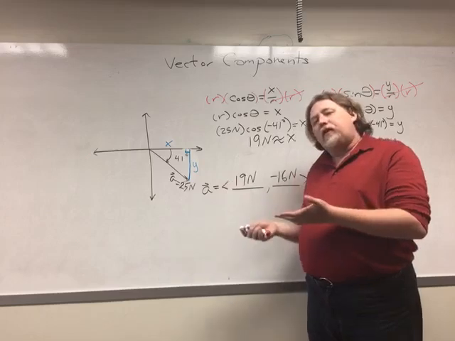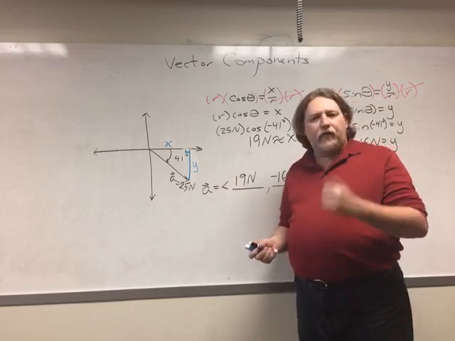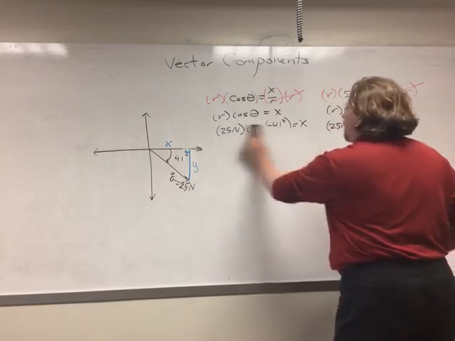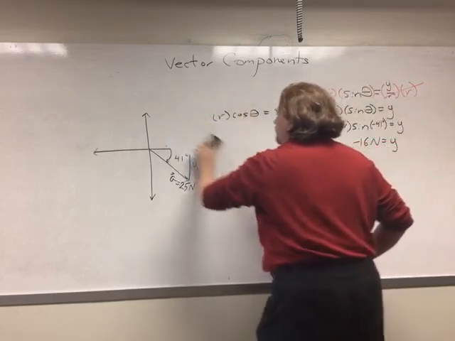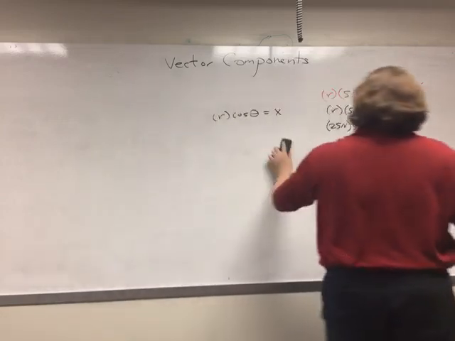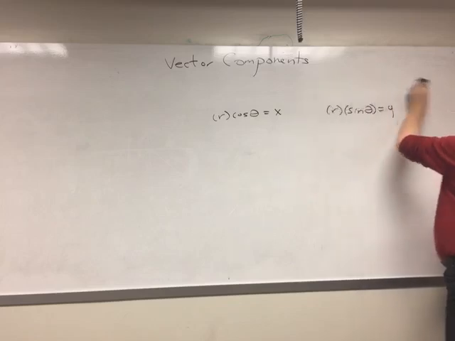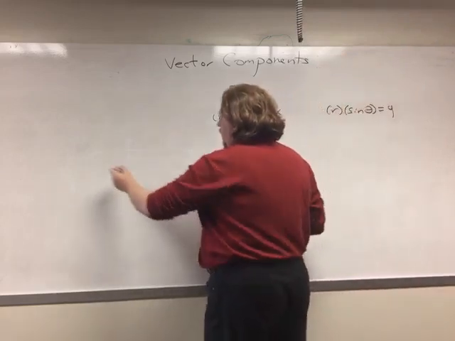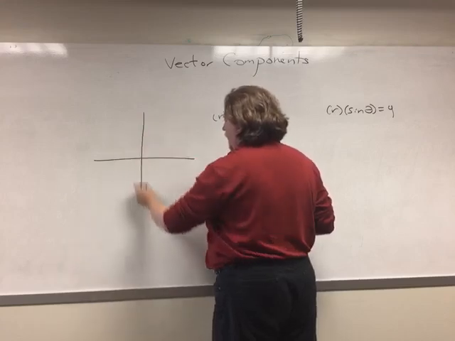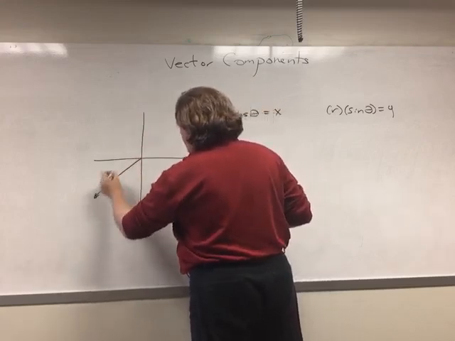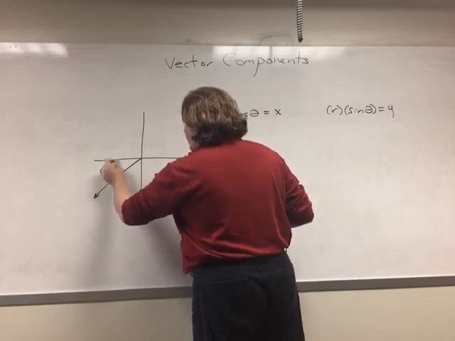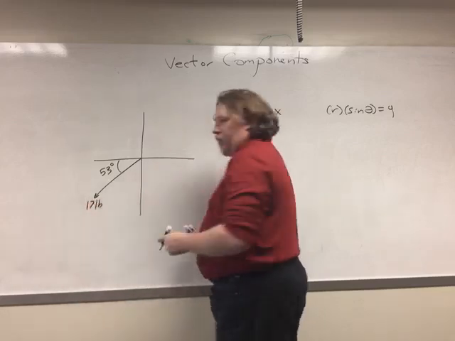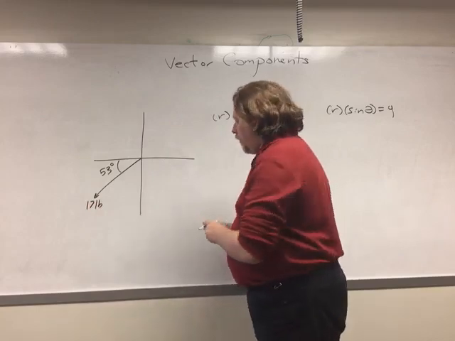Now, that's pretty much all there is to it, but every now and then the picture can be sneaky. Let me show you what I mean about a sneaky picture. Might as well hold on to those two formulas. We're going to be needing those in a minute. Let's suppose you were shown a picture like this. You got a 53-degree angle on a 17-pound force, and you need to find the components.